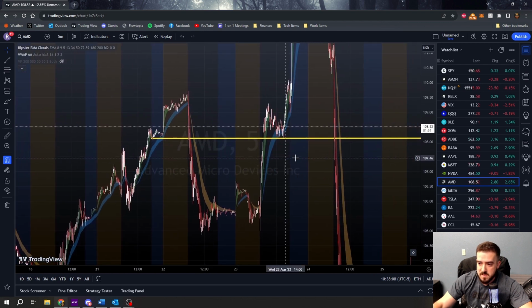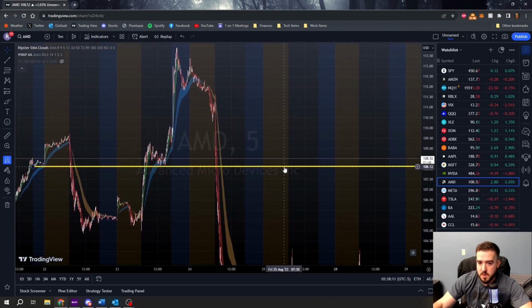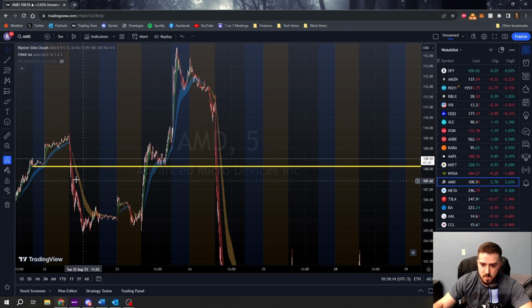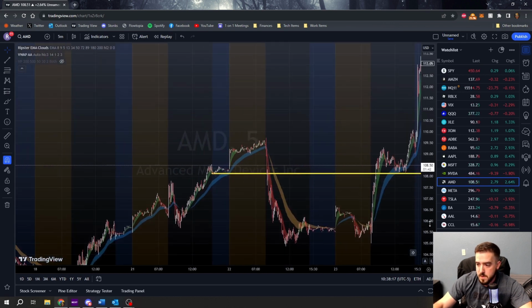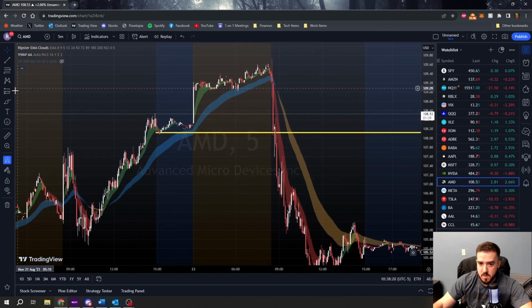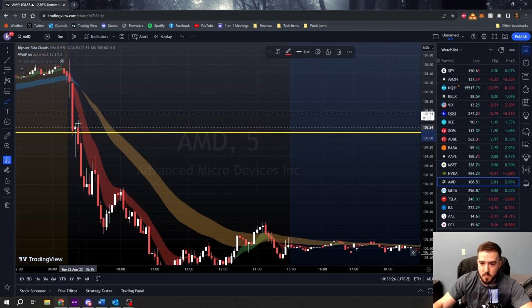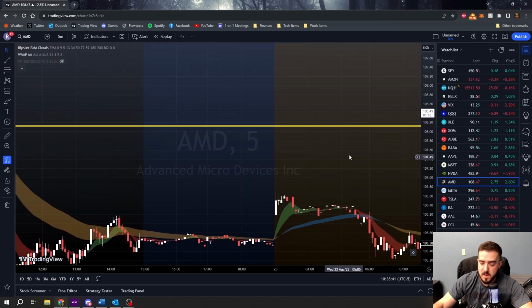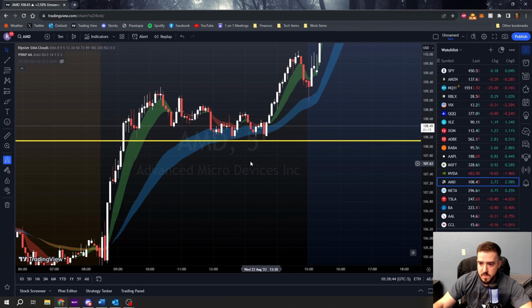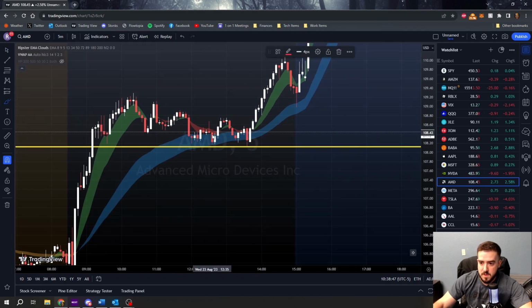And so we did this, like I said, just by kind of like putting our mouse and the dotted line there on the screen, and we found this level here, right? This level goes across. It's supported right here. Even though it did break under support, it tried to stay above right there. You can see with that green candle, it pushed down. Let me go to an arrow. It pushed down and then rose back up, and then eventually did lose that. But for the most part, it did try to hold that level. And then same thing here, right? So look how many times it bounced on that level.